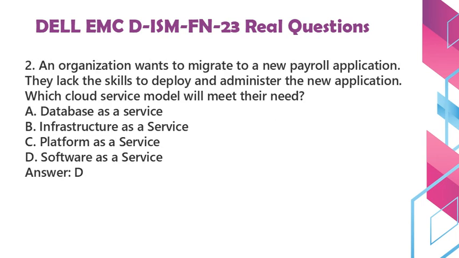2. An organization wants to migrate to a new payroll application. They lack the skills to deploy and administer the new application. Which cloud service model will meet their need? A. Database as a service. B. Infrastructure as a service. C. Platform as a service. D. Software as a service. Answer: D.